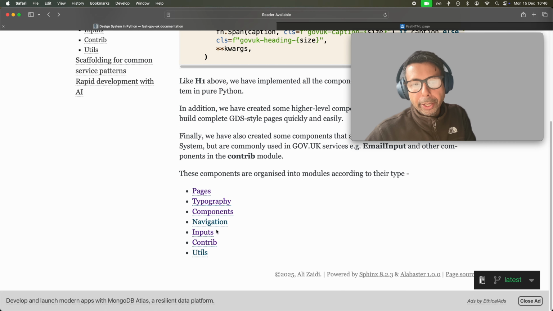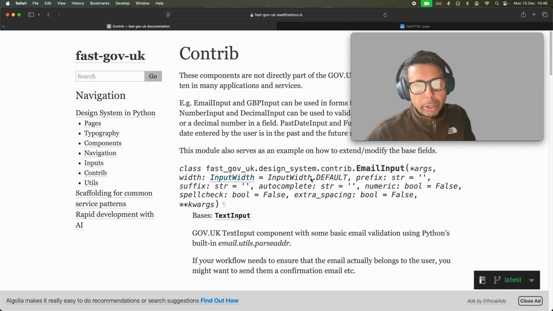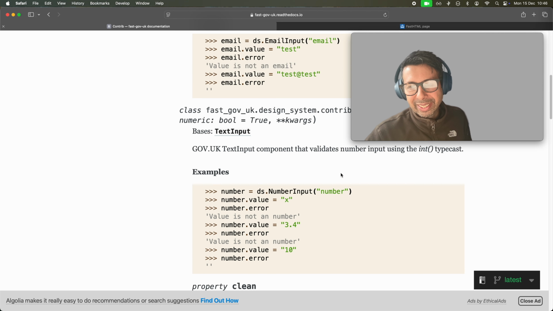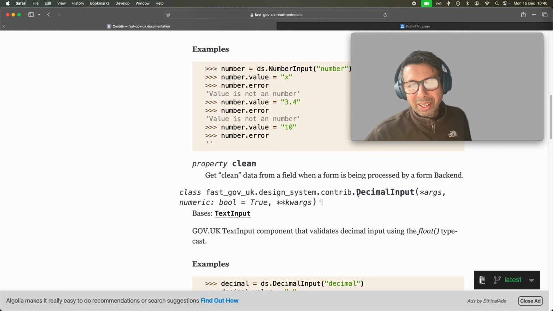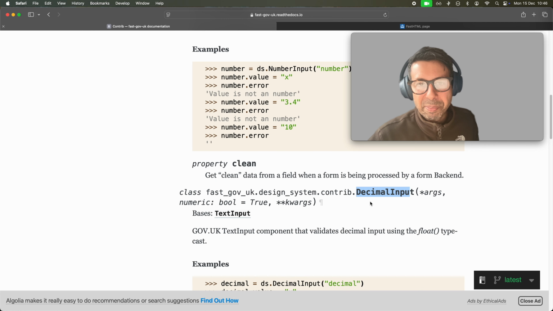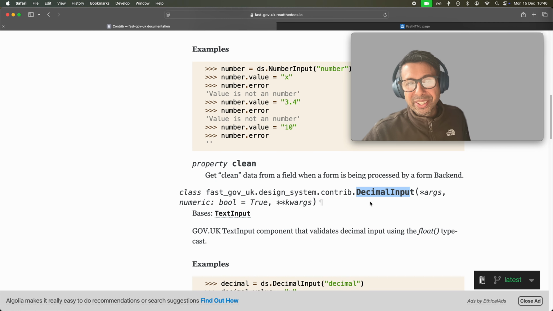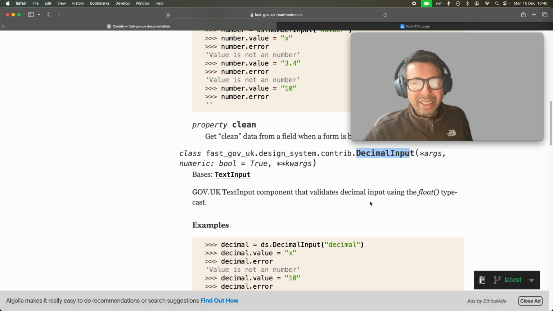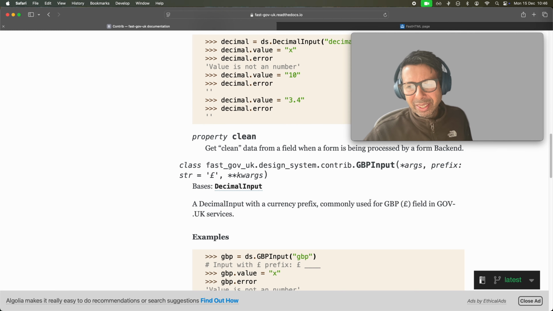But Fast-gov-uk also comes out of the box with a bunch of inputs that are not part of the gov.uk design system, but are often useful. If you're building a gov.uk service, you end up using one or more of these. So an email input, a decimal input, which comes out of the box with validation that whatever the user puts in that input is indeed a decimal number and not text, stuff like that.